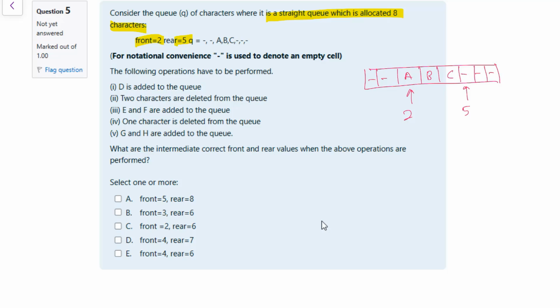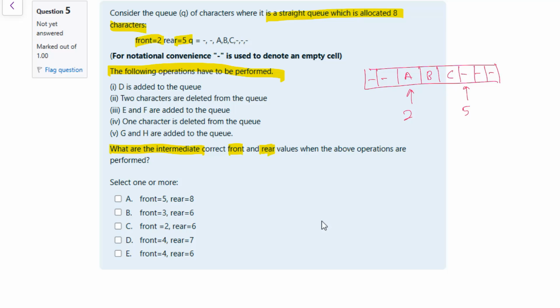All right. The following operations have to be performed. D is added to the queue. 2 characters are deleted. Okay, you have some operations here. What are the intermediate correct front and rear values when the above operations are performed?